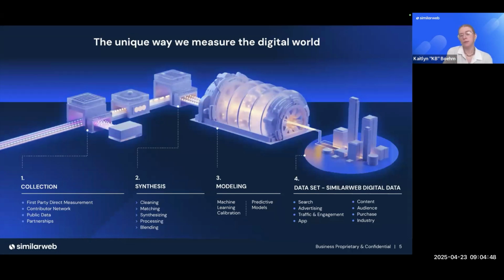And then we also have publicly available data. So think about things like SERP features. Whenever you search something, there's a bunch of stuff that clutters the screen. We're able to go in and publicly look at that data and bring it into our platform, again, to make it even larger of a data set. But last but not least, it's our secret sauce. We have direct measurement. We have businesses all over the world connect their Google Analytics to ours to act as more of like a control group in a way and help us stay directionally accurate over time. I'll show you how to connect yours in just a moment, but it's also great to see your actuals compared to our estimations as well.